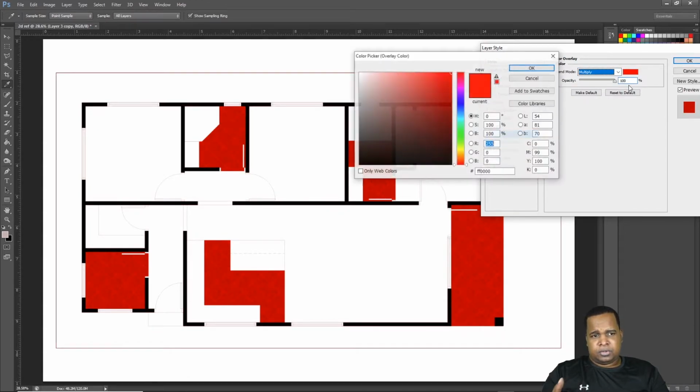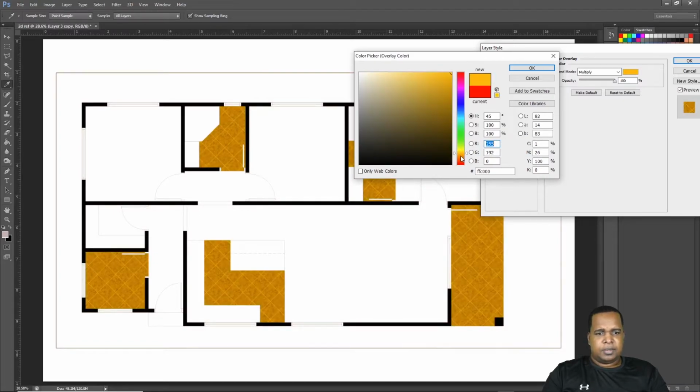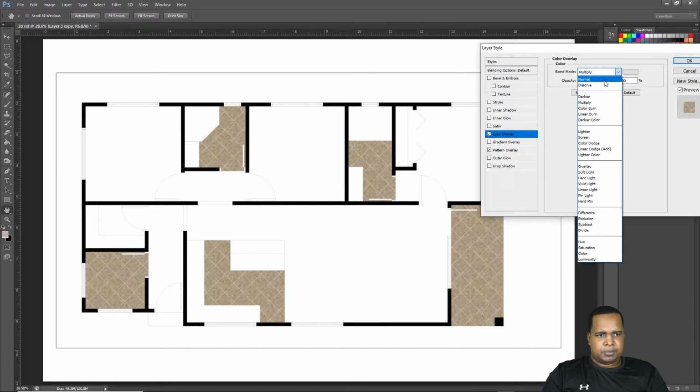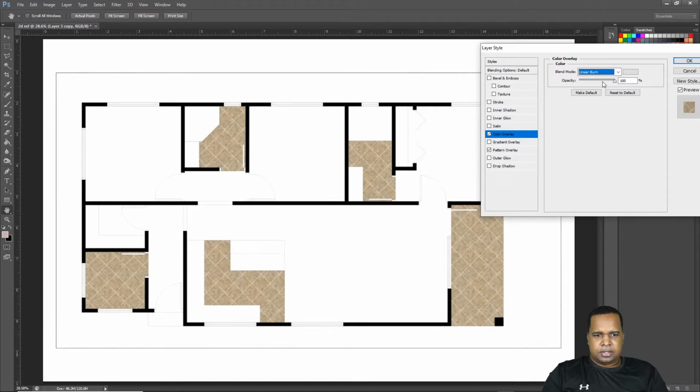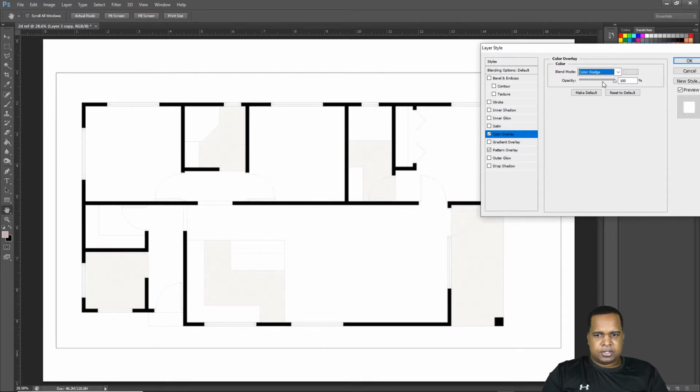Red might be a bit off because nobody wants a red tile. Let's just say you want to turn it into a gray tile, and you can play around with the different blending modes here, get different variations of colors.